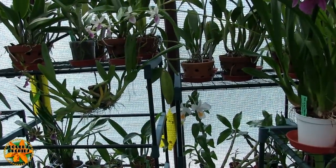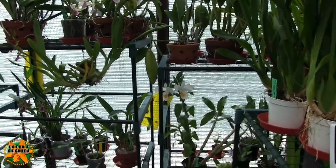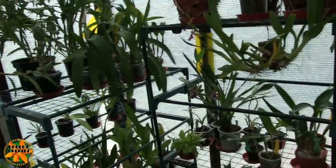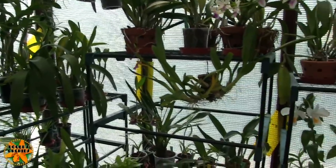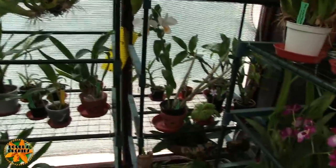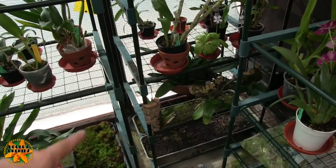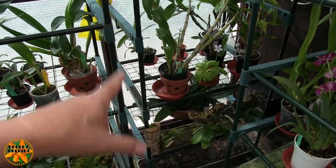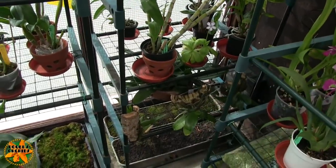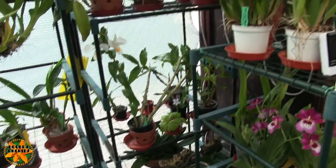That's my only Bulbophyllum now because the Wilbur Chan went with Zena off to Italy. I'm sure I had another one — I'll have to look at my notes. Oh yes — it's the Elizabeth Ann Bucklebury, that giant thing in the bowl. How can I forget that? I forget it because it lives in there and it's the only one on that shelf — it often gets forgotten when watering too, but luckily it's easy enough to just pour some water from the shelf above.